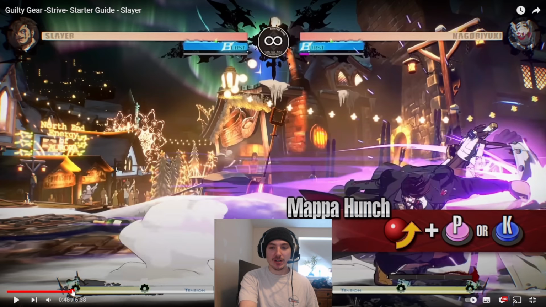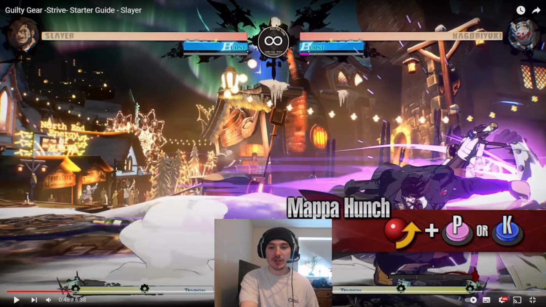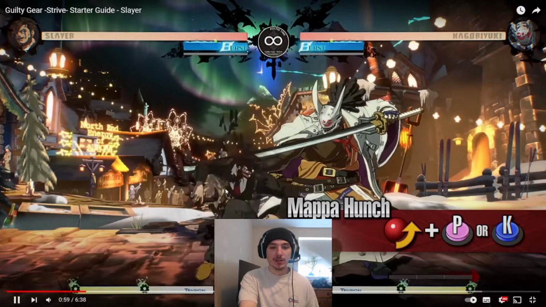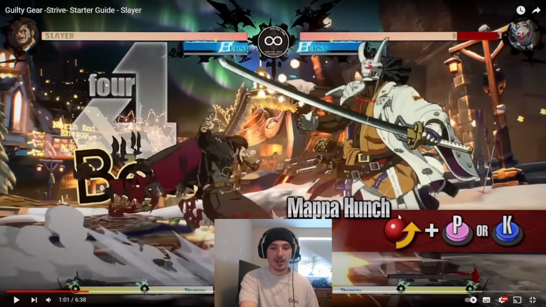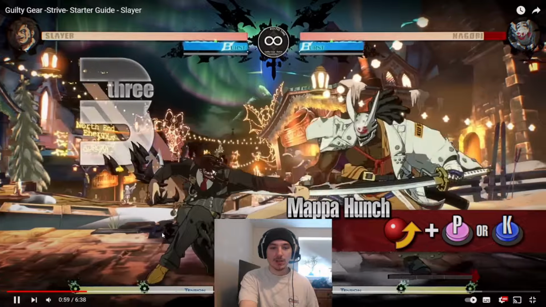But yeah, he looks very similar to how he looked in the original game. He's got his lunging attacks. He's got his back step, his dandy little step move. You know, the right version for your current situation. So this is cool. It's the Mappa punch, from what I see. So the P version. Does he combo off that?